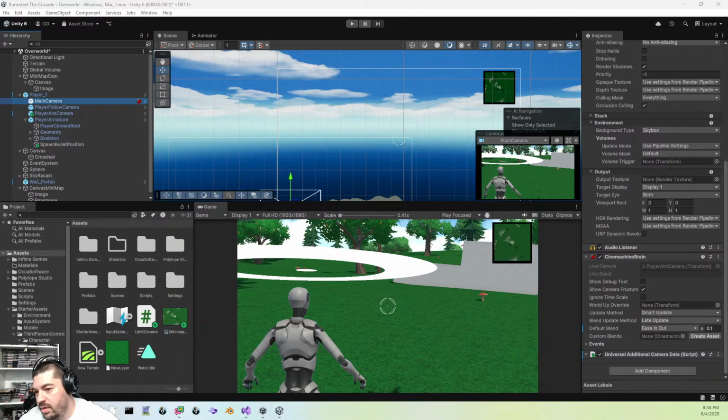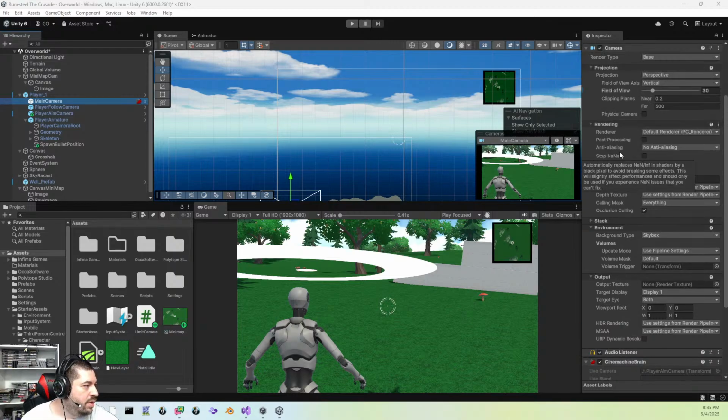Now select minimap camera, and from culling mask section, uncheck defined layer. Culling mask. Oh, and rendering culling mask. Okay. See now, rendering culling mask. Just deselect. Okay.